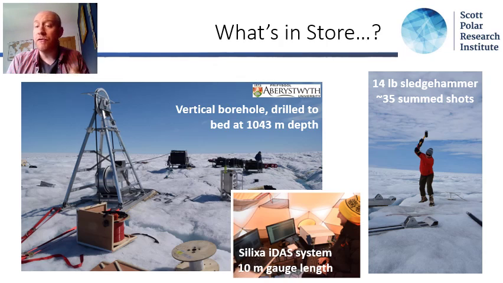So water is pumped from nearby meltwater streams into a heating and pressurizing system. The water is pumped through the hose over the top of the drill tower, and that pressurized and hot water is used to melt and blast a vertical borehole, probably on the order of 10 centimeters across. When we reach the glacier bed at 1,043 meters, we then install fiber optic cable. Initially, that borehole is full of liquid water, but then over the course of the next day, that water freezes and the cable becomes very, very well coupled to the surrounding ice.